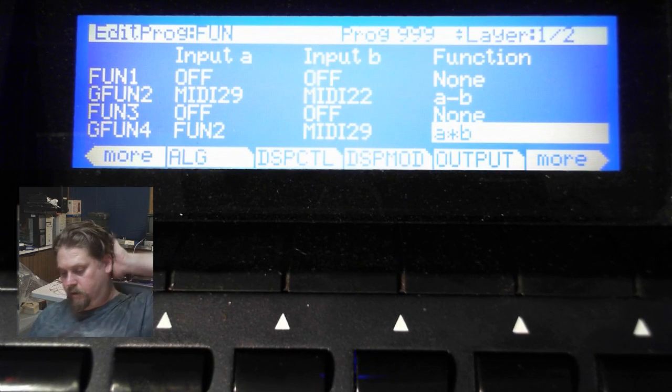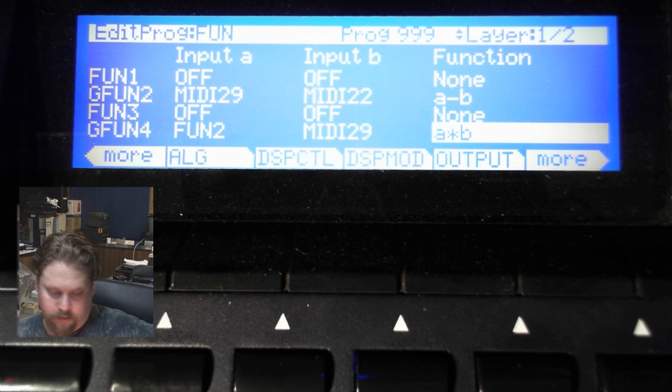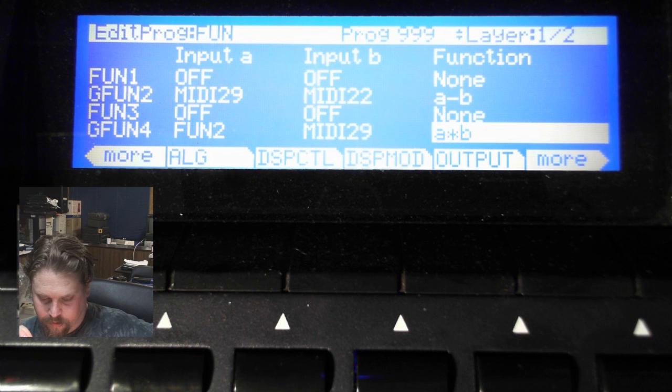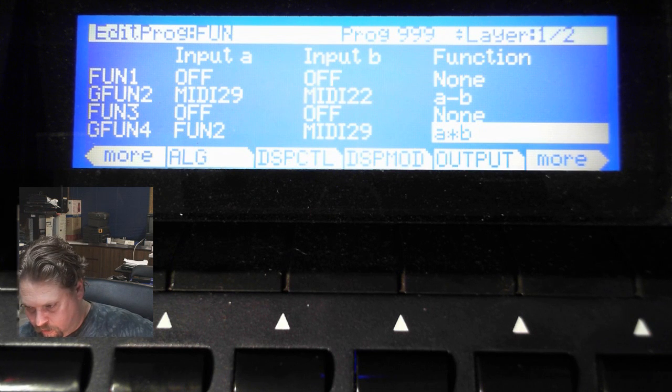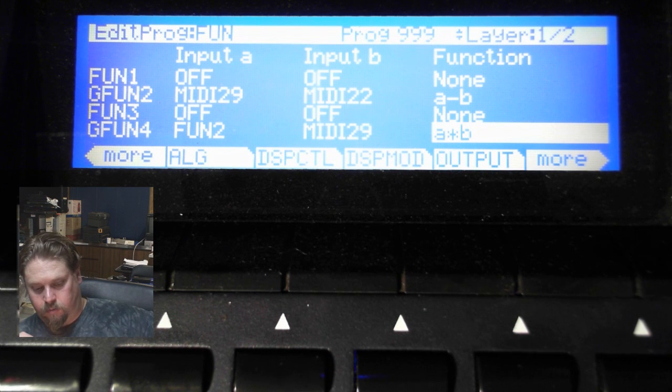Alright, so what I've done there, guys, sorry, I've sort of just been off in a world of my own. What I've done is assigned it so that if I turn the switch on, it's going to enable the LFO, and it's going to only enable over a range depending on where slider 22 is. Slider 22 currently is a manual control of the pulse width modulation. So if I turn the switch on now, it will engage the LFO to start doing the modulation, but its effect will depend on whereabouts MIDI 22 is, or slider C.